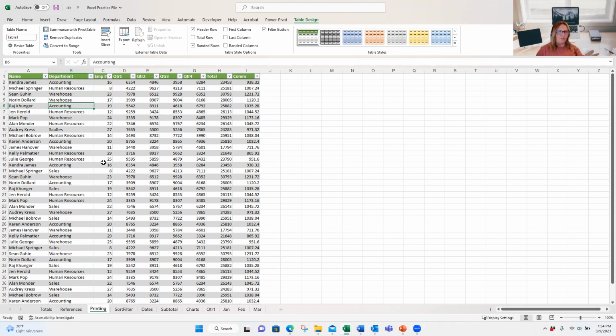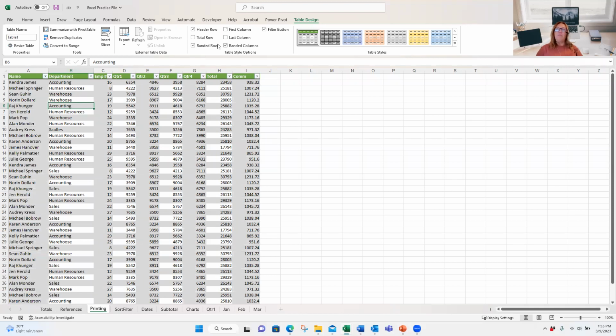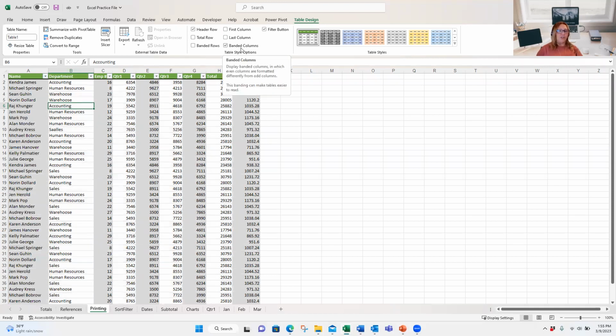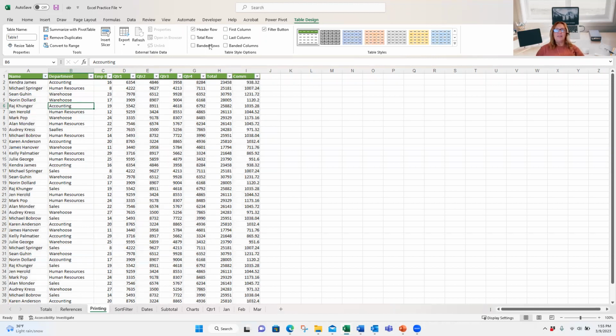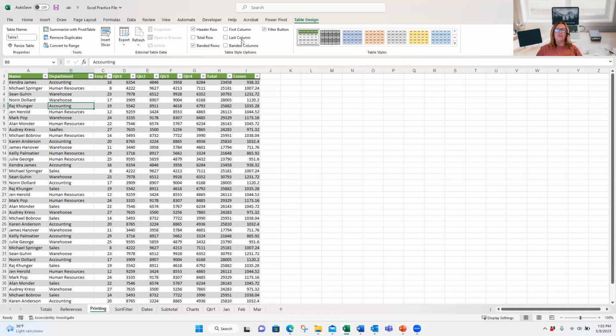And I could go on forever on the features, but we can modify the formatting that it's using by going to the Design tab, the Table Design. In the Table Style Options group, we can click and unclick the features we want to add or remove to the formatting of this table. We could have banded columns instead of banded rows, where it's going to emphasize every other column. I usually use banded rows, but just so you know, you could. We can emphasize the last column, the first column, the header row, whatever it is that you need. It's a matter of clicking. Then choose the table style that you want on your data.